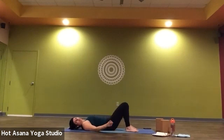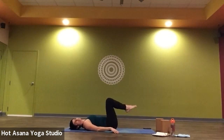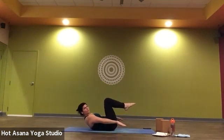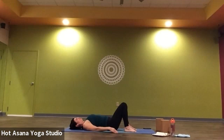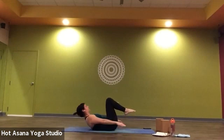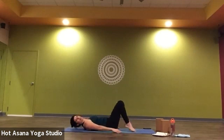So next we're going to go a little bit further. So on an inhale, we're going to find that same cow shape. On an exhale, curling the tailbone under, we're going to bring the knees up and we're going to crunch up. And bring it back down. Inhaling, opening up the chest. Exhaling, crunching it up. We're going to do 8 more of those.